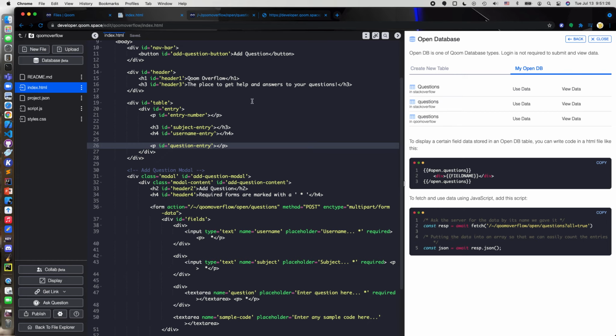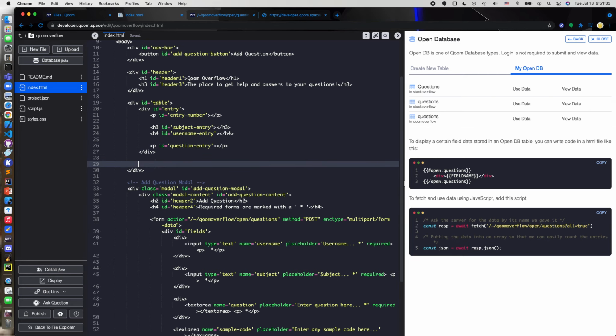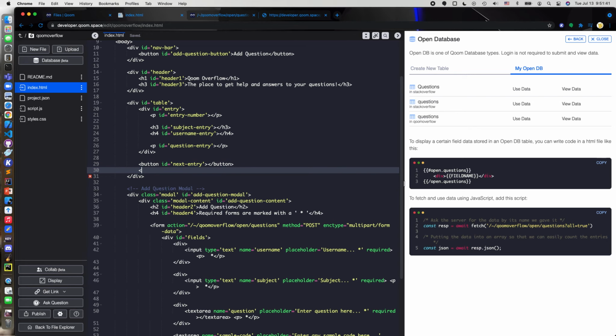Okay. And I also want to add in two more buttons here. A button with an ID of next entry, and a button with an ID of previous entry. I'm going to put a back arrow like so.